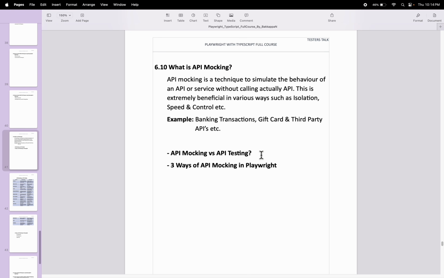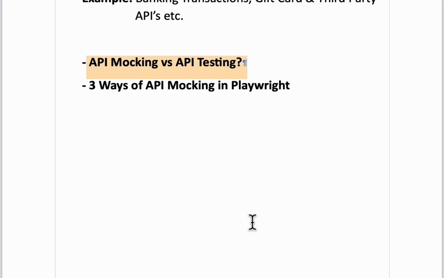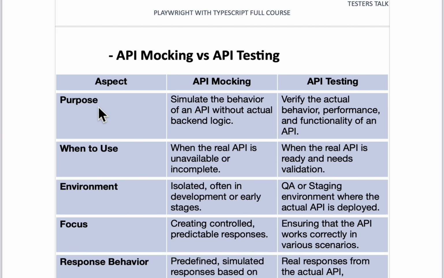Now let's understand what the differences are between API mocking and API testing. Let's look at the very first aspect, the purpose. In case of API mocking, we are simulating the behavior of an API without using the actual backend logic here.